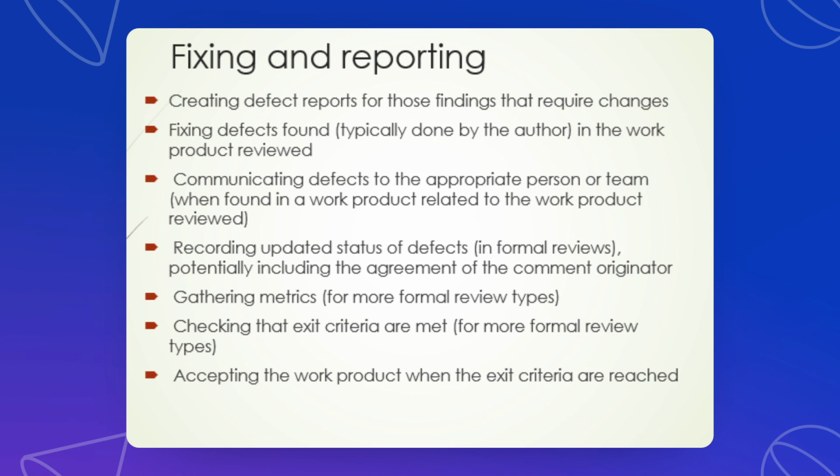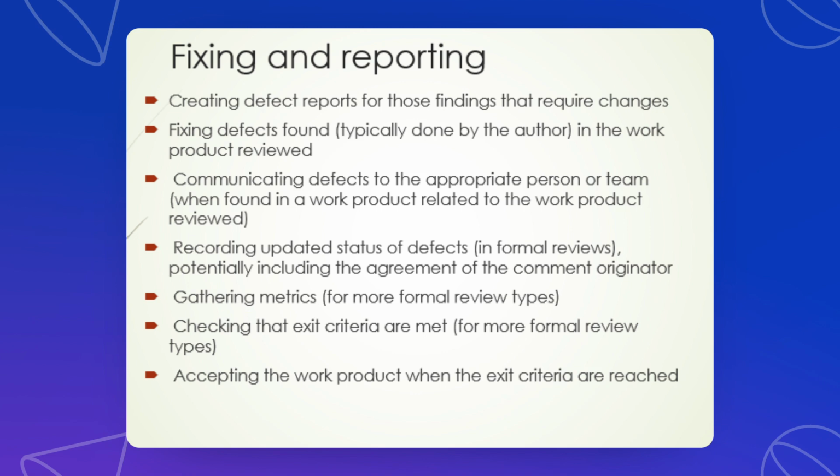When issues are identified, we need to fix and report. In this case we need to create defect reports for those findings that require changes. Defect reports are prepared, usually QA reports those in Jira and other tools. Fixing the defects found is usually done by the author. If the software requirement document is prepared by a QA person, QA will usually be the author and will fix those defects.